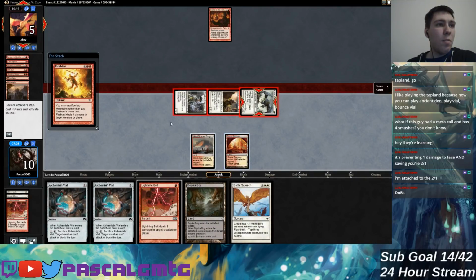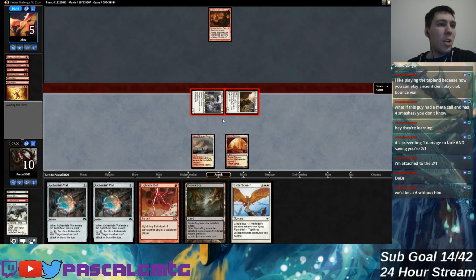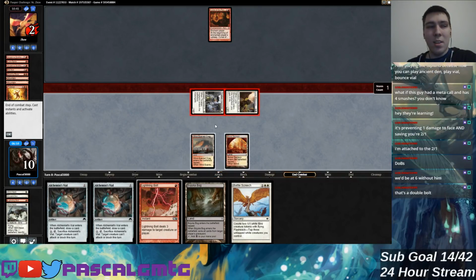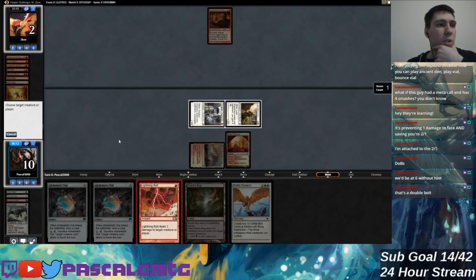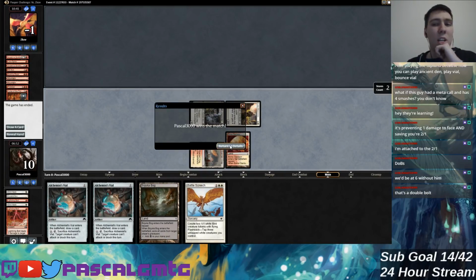Taking out all the Radiant Fountains. Yeah, there it is. And Lone Missionary gets to stay on the board. My opponent continues with their assessment of Lone Missionary being not worth killing. Yeah, we would be at 6 without him, but still, he won us game 2, so he deserves all the appreciation that we can give him.